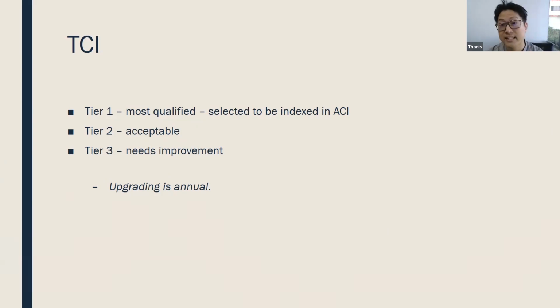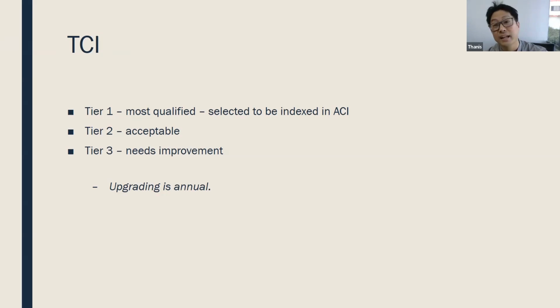If you get Tier 2, that's acceptable, which means that you pass the evaluation, but you're not going to go international just yet. If you would like to get assistant professorship or associate professorship, Tier 1 and Tier 2 are acceptable. For those who are doing a PhD, this also concerns you, because as a person who has to publish, choosing the right database is very important. If you publish with a journal in Tier 3, that's not acceptable, so your work will not be considered for assistant professorship. Tier 3 needs improvement, which means that you fail the evaluation.